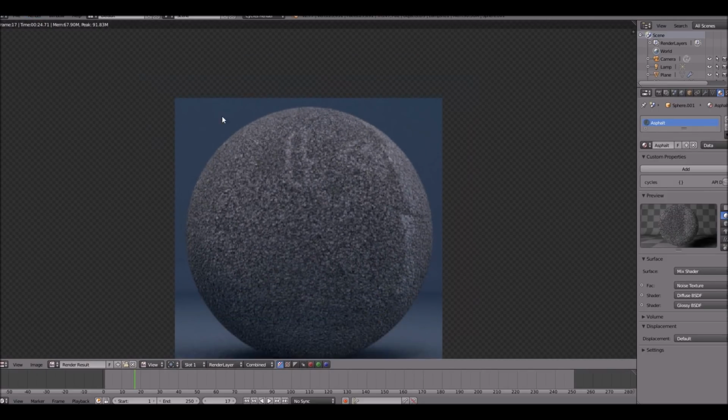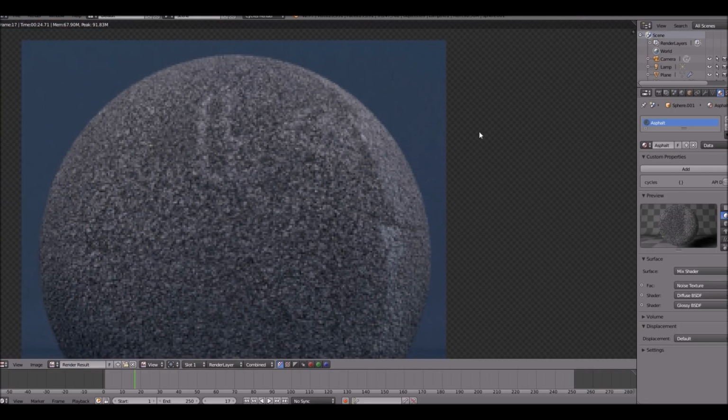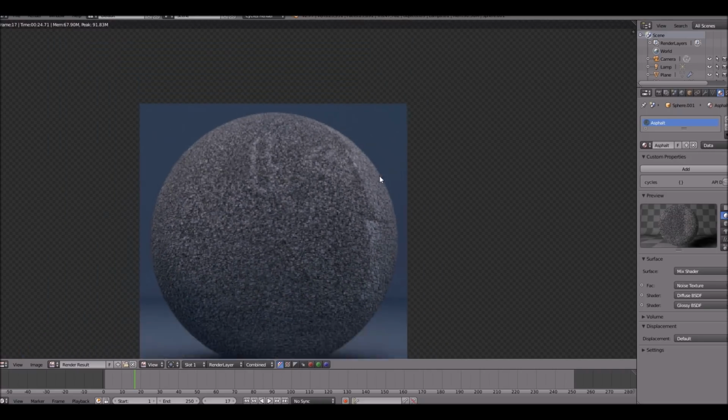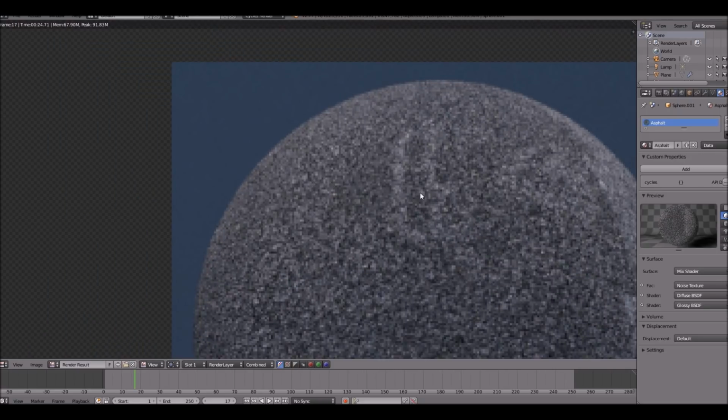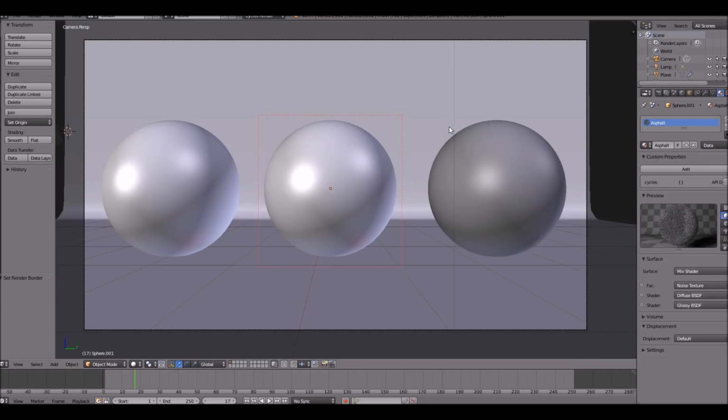So it looks really good. As you can see right here, it looks like somebody tore a piece up and replaced it with new asphalt or old asphalt. It looks really cool. You can see you have some little scratches in it already with the texture. Alright, so let's move on to the next one.